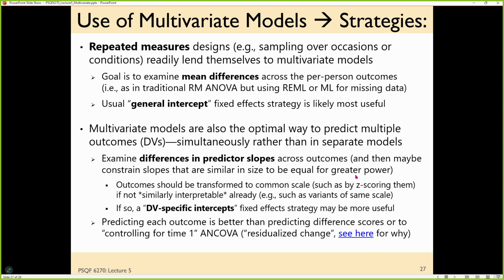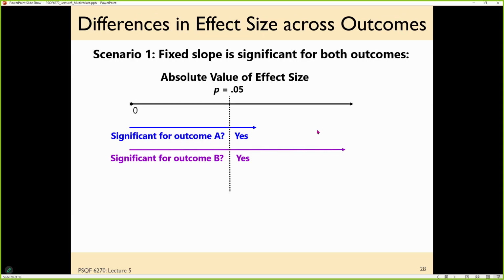So if you have pre-test, post-test data, I would highly encourage you to set it up so you can look directly at change. And the only way to do that is by predicting both in the same model so that you've got access to all the pieces of information at the same time. Okay, does that help? Maybe? Try not to make it worse.